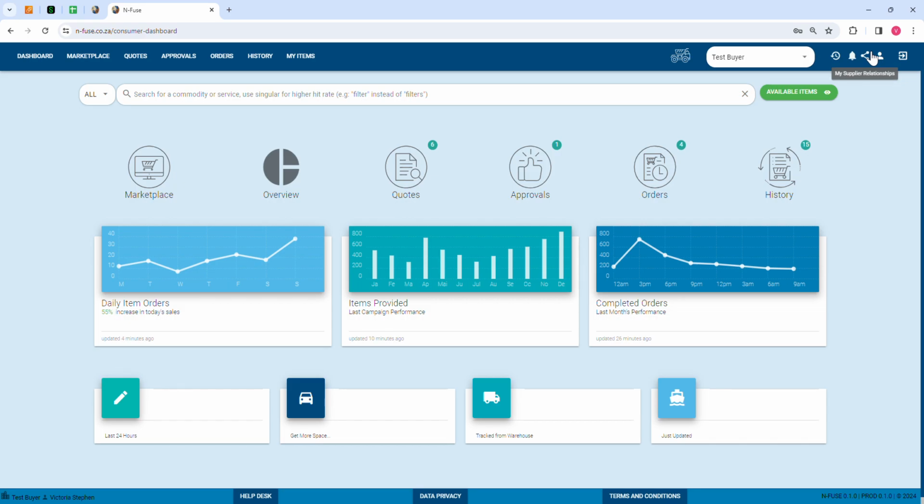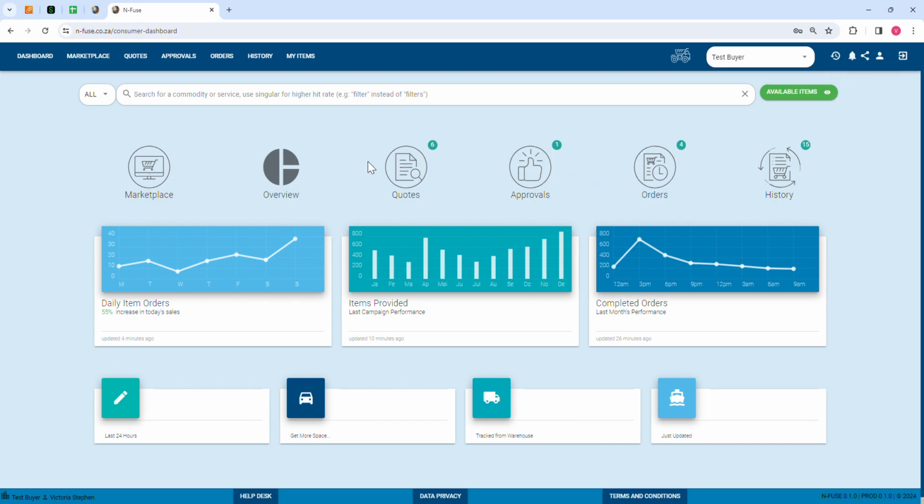You can even use the link within my supplier relationships specifically for community suppliers so that you can ring fence your community suppliers either under the organization or link them to a buying operation. So we've created this My Relationships section for you to manage your supply chain and link them in whatever way you would like to link them to you as a buyer. I will go into more detail in another tutorial video on that specifically, but just want to give you an idea of how to start using Enfuse.